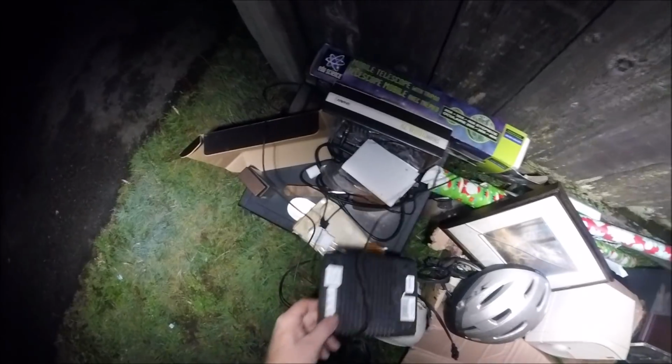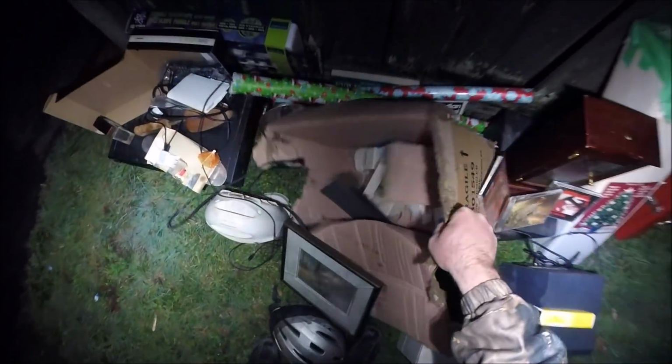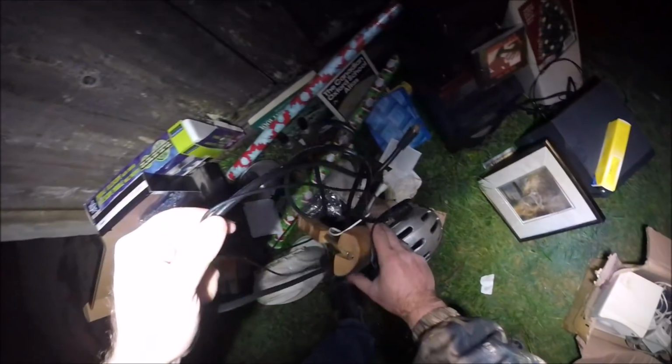Okay, interesting. There's a bunch of stuff here. Modem, computer stuff, cables. Bunch of adapters. I'll take this one. Quite a few adapters here. Another adapter here. Good for the garbage life.